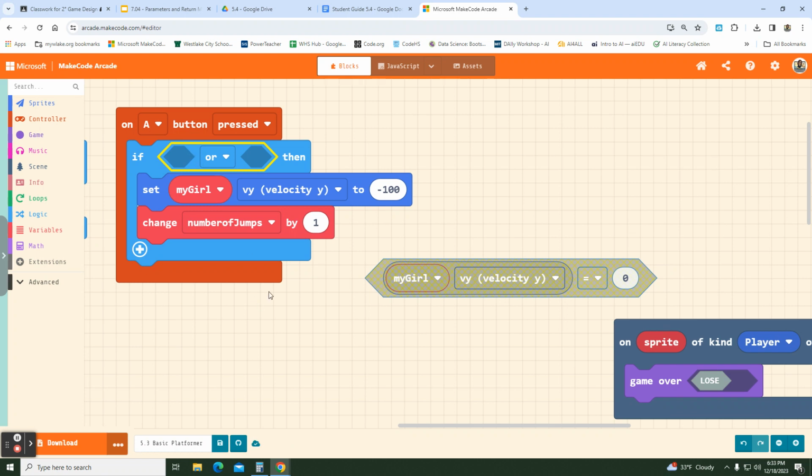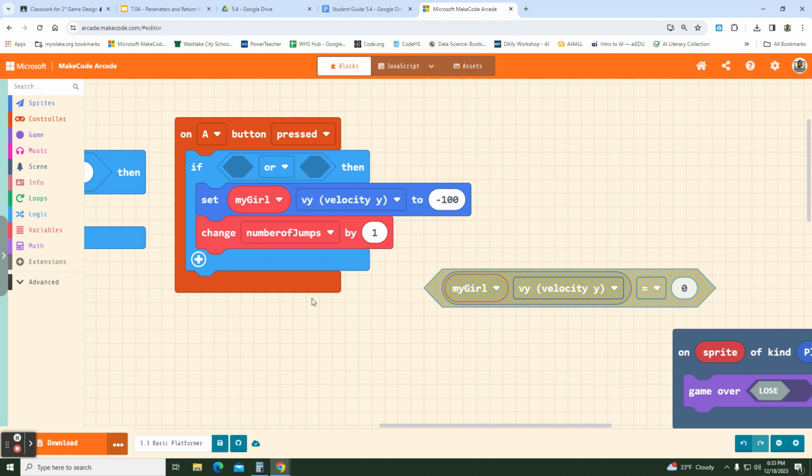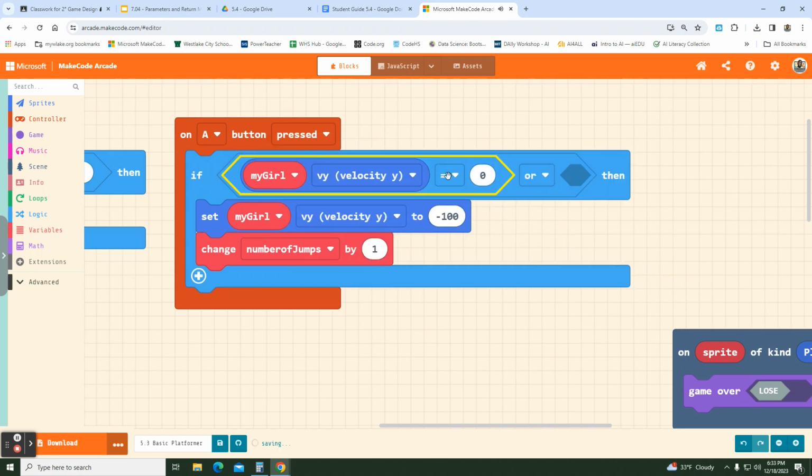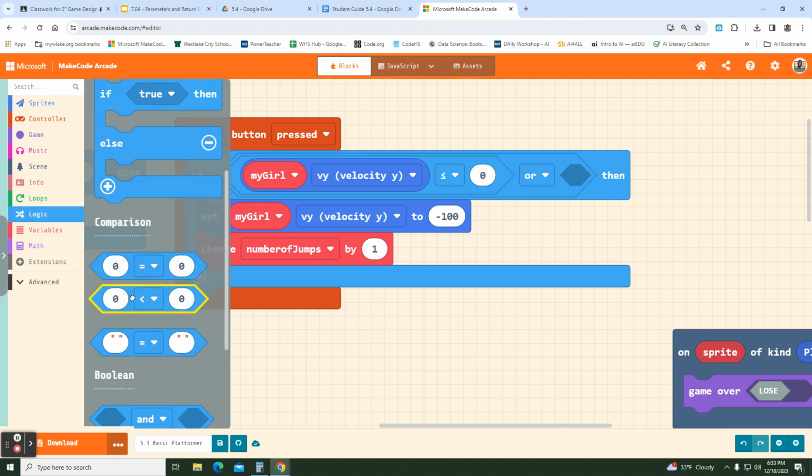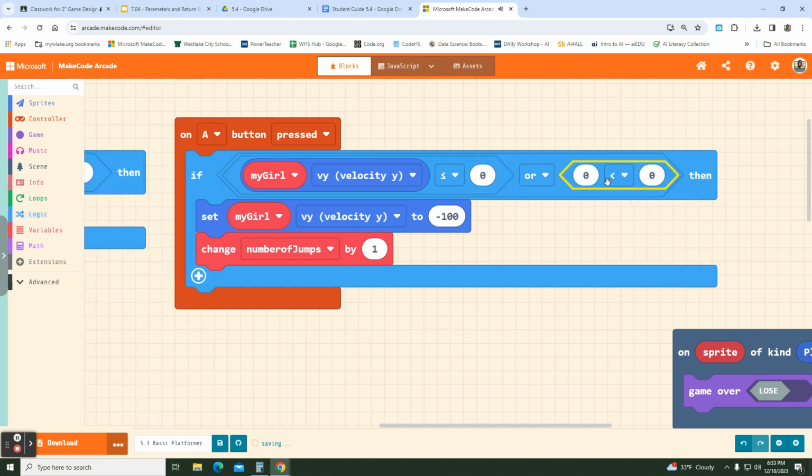And then we're going to put this back. Change this to less than or equal to, and then we're going to add another one here. Oops, sorry.